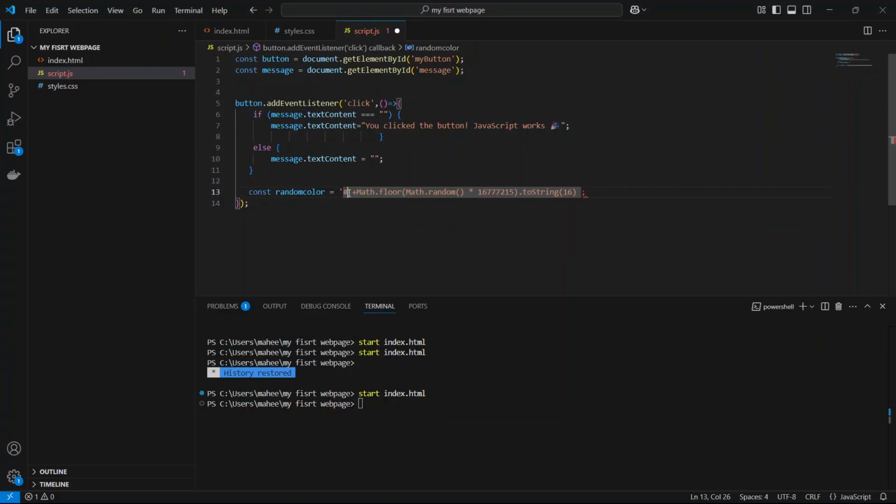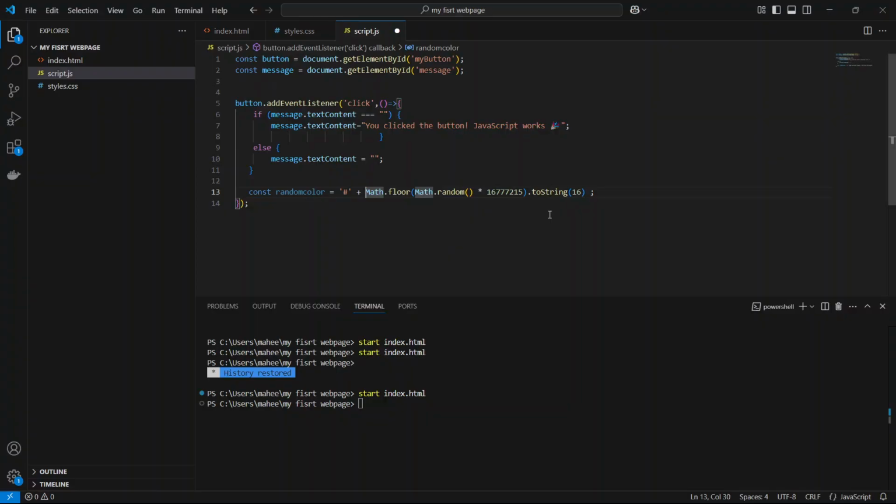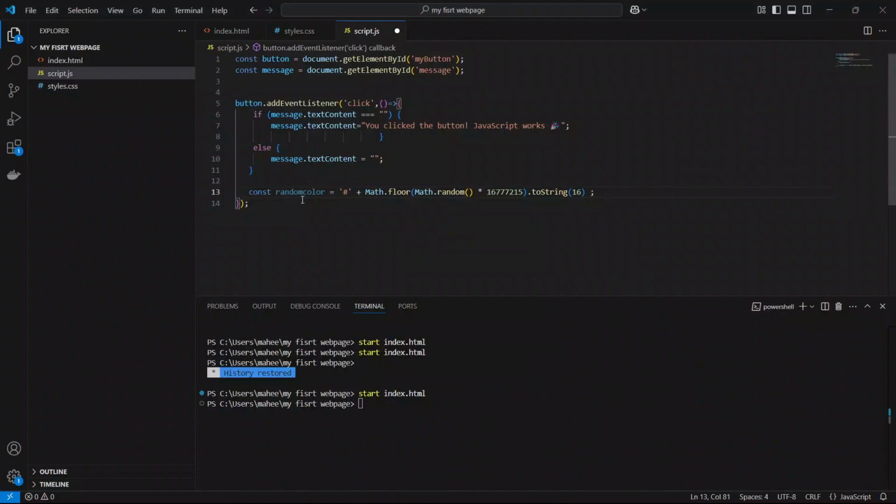Hash needs to be included in single quotes. Math.floor, Math.random. Yes, now I have assigned a random color, defined a random color.